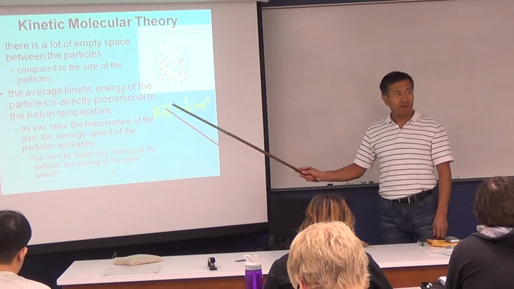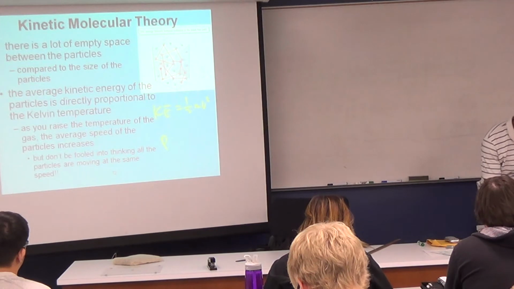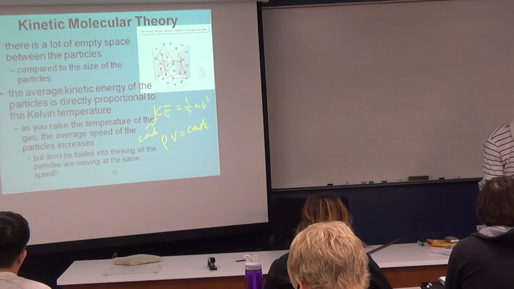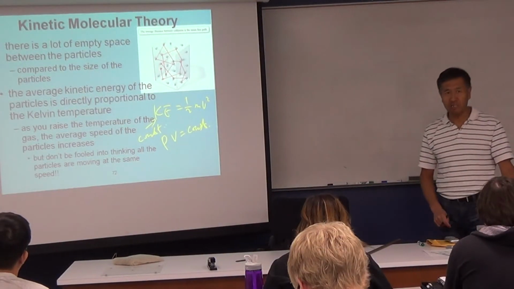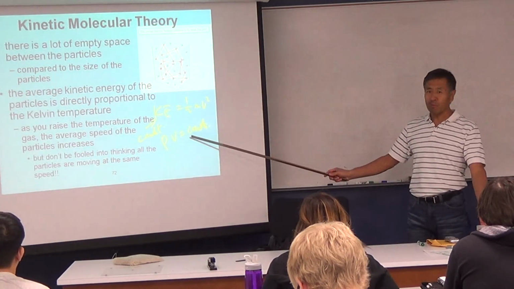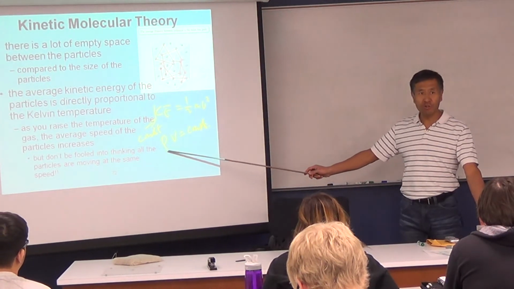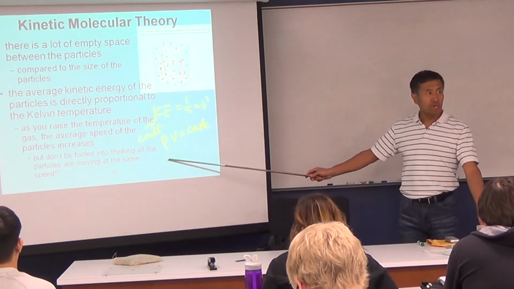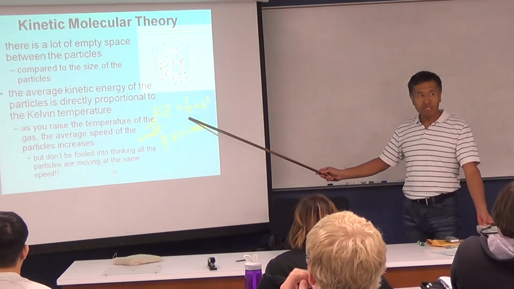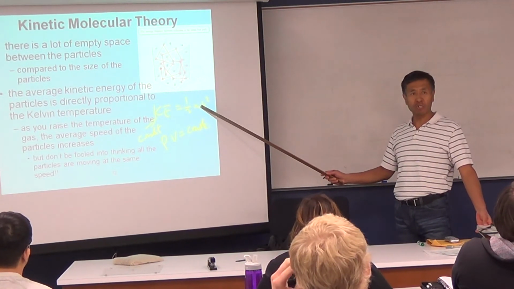Okay? It's very similar to Boyle's law, right? Boyle's law is P times V equals constant, if you specify that the temperature is constant. So the pressure times volume, when the temperature is constant, is also constant. And the two are inversely proportional, which means if your pressure increases, the volume decreases. And similar here. Okay? For different gas particles, like oxygen and nitrogen, you have different mass, so obviously you have different average speed.